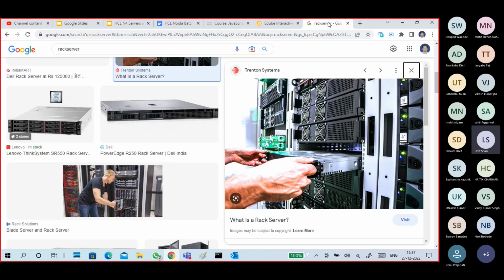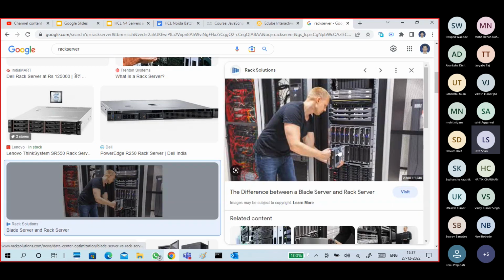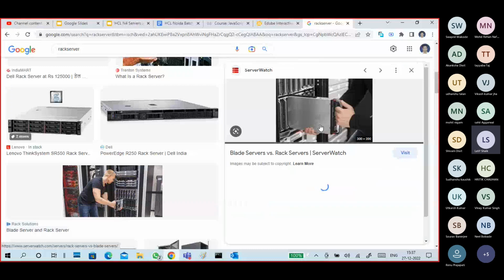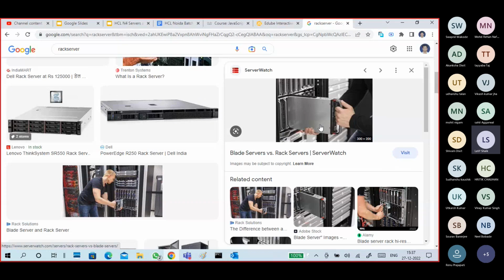The last one is a blade server, guys. A blade is a simple blade. One single blade is one single server. It contains its processor, RAM, and internal storage, but very little facility for SCSI or SAS disks on it, because it will always store extra.